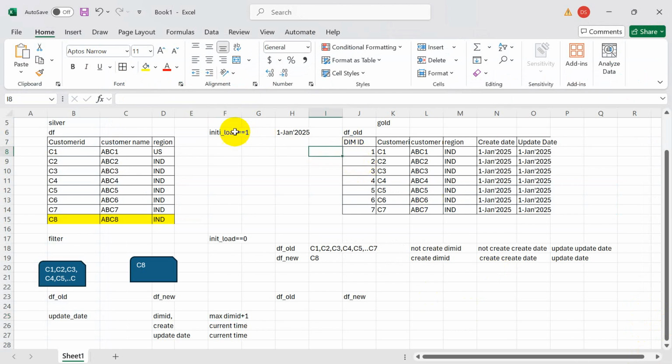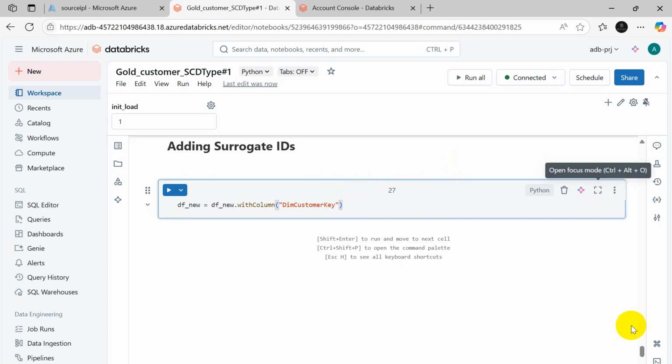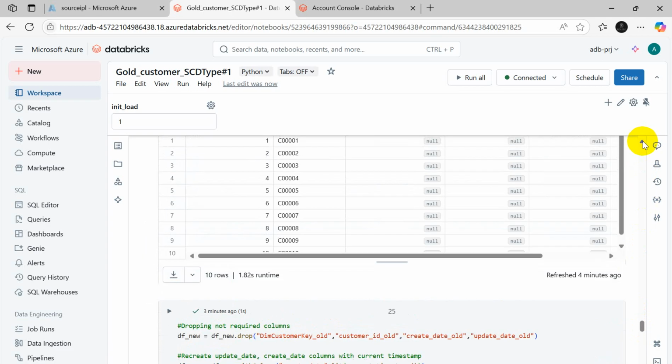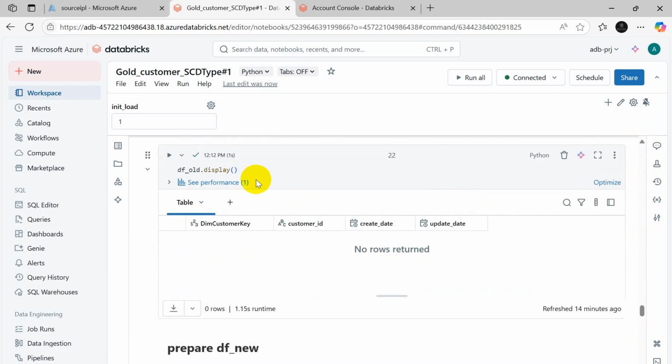For init load equals 1, we don't even have the table created. It's a pseudo table. It means for init load 1, we don't have any existing ID. If you see df_old, it is totally 0. So no dimension ID is existing right now for this init load 1.